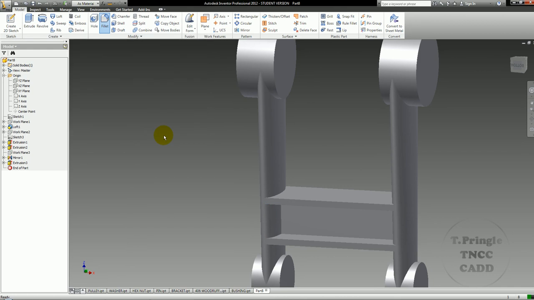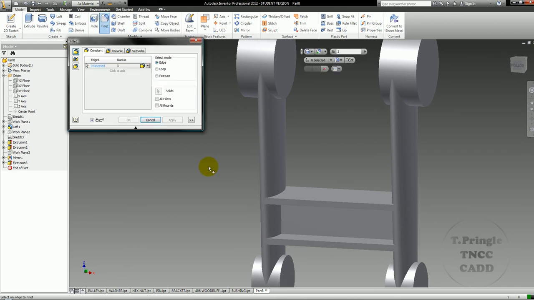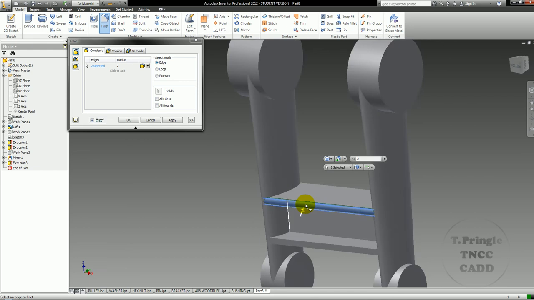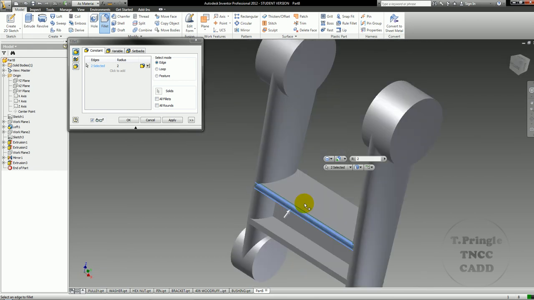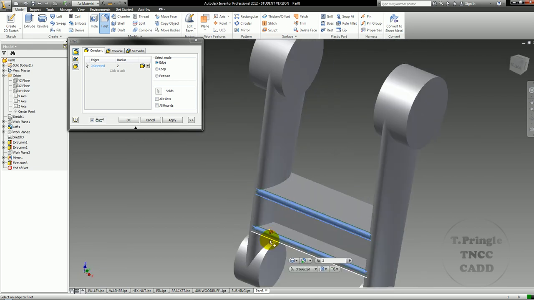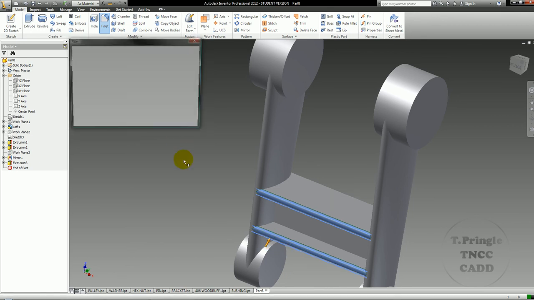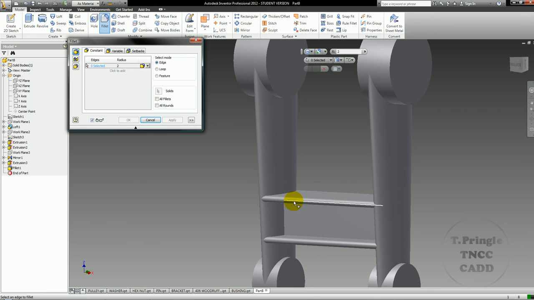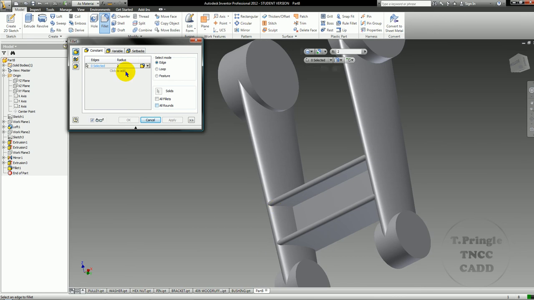So to counter that, what I'm going to do is go to the fillet command, change my fillet radius to 2, and put in the fillets for the outside of this piece. What this should allow it to do is calculate all of those other little fillets that go in the middle. So once I apply that, it's now no longer running out flush, it actually has something to fill it.